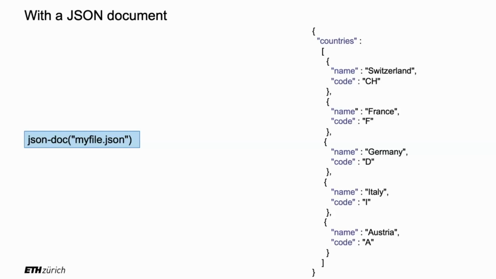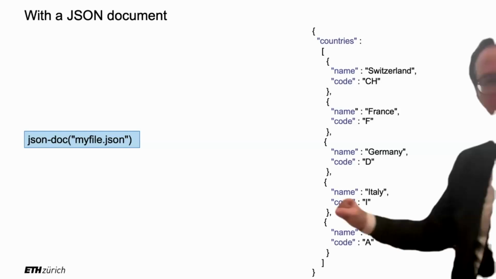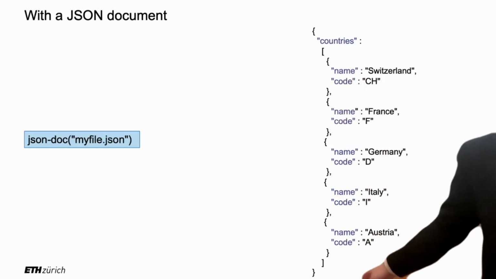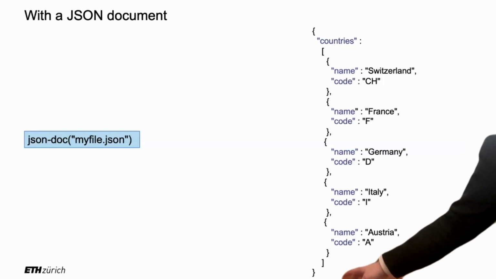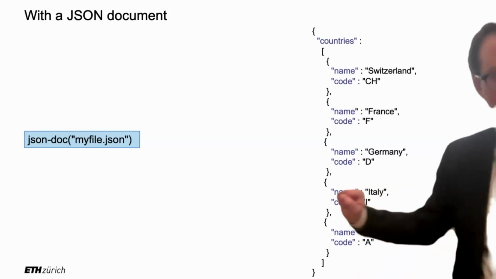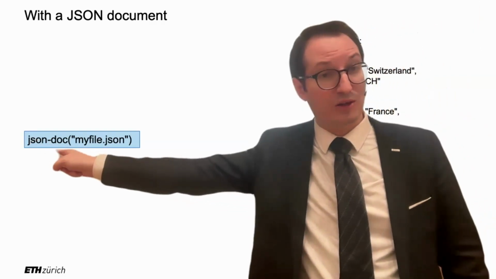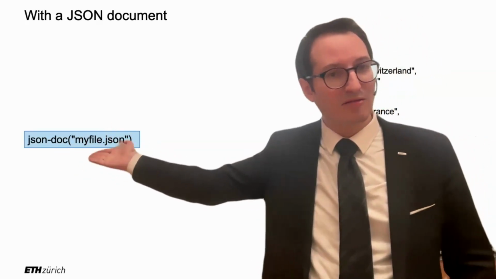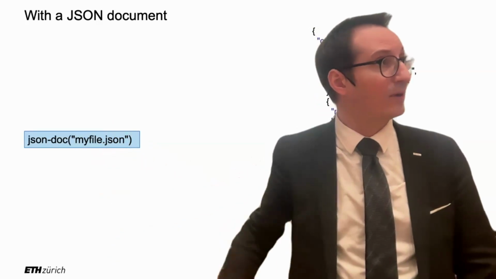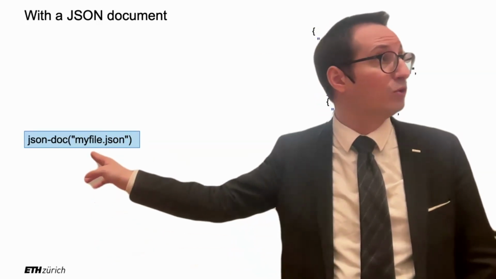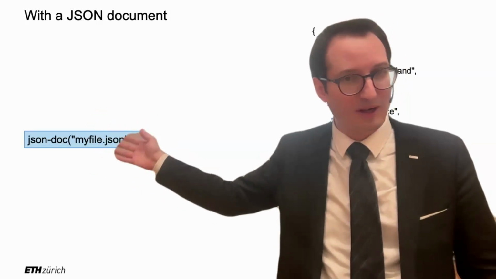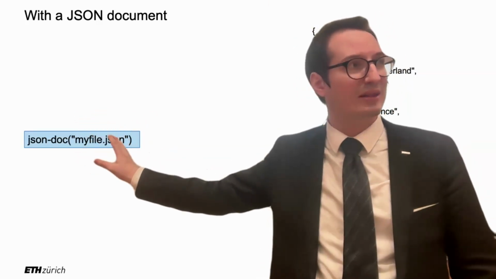So in JSONiq, you can open a file that contains one single JSON value, here a JSON object. It's a file, can be on multiple lines. It's not a JSON lines file. It's really just a JSON file, right? And you can just open it with JSON-doc, with the path in here. That path can be relative, like here, the file is just in the same directory. It can also be an absolute URL starting with HTTP, can also start with HDFS, with S3, depending on where you want to read it, can be absolutely anything, right?